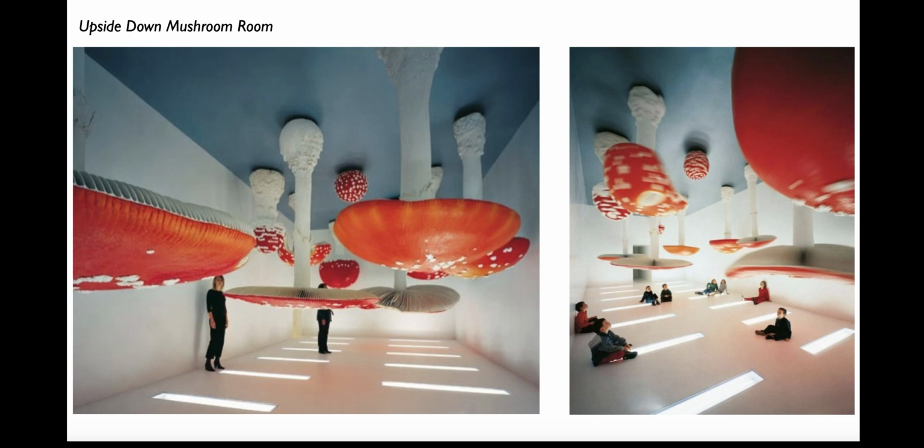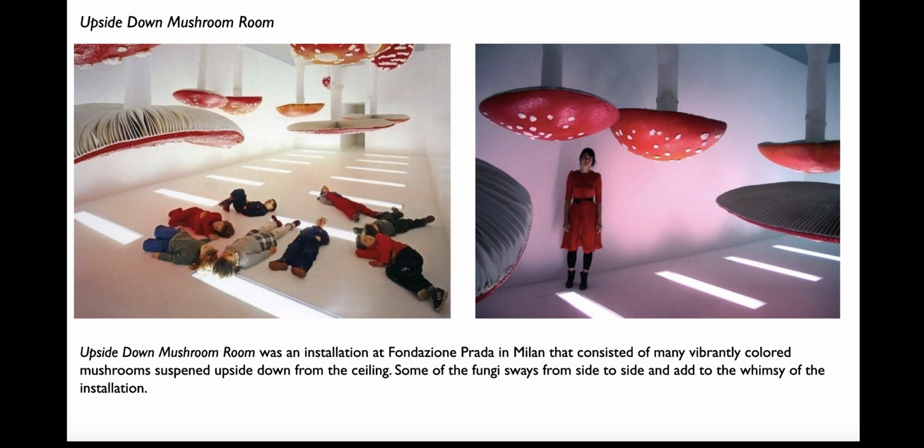The next installation we're going to look at is Upside Down Mushroom Room. This was an installation of many large red and white mushrooms and toadstools hanging upside down from the ceiling. Some of them swing back and forth or spin and turn. And it's a beautiful, whimsical installation that again confronts how we're perceiving the world around us.